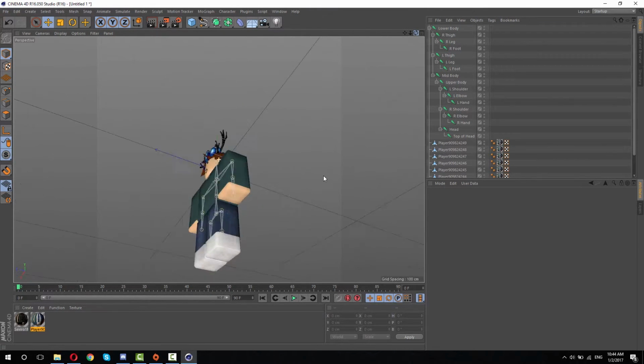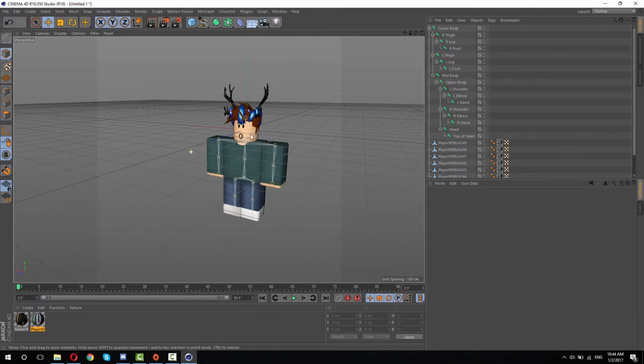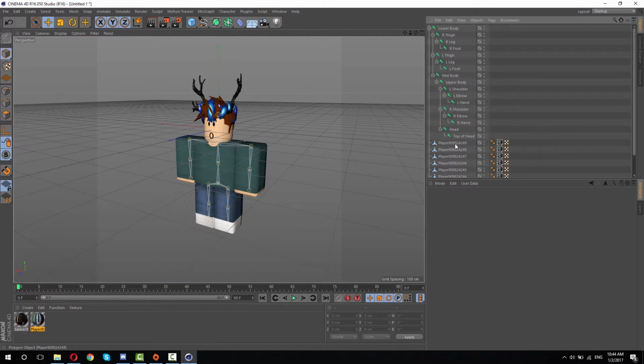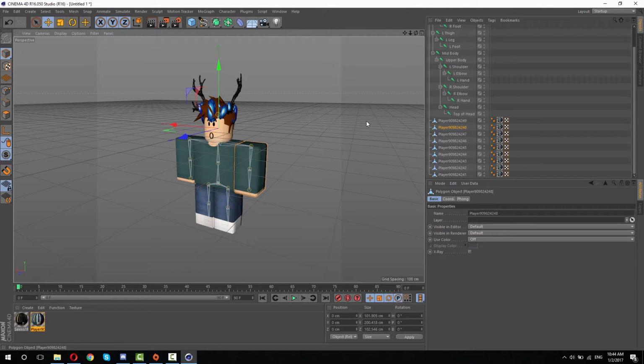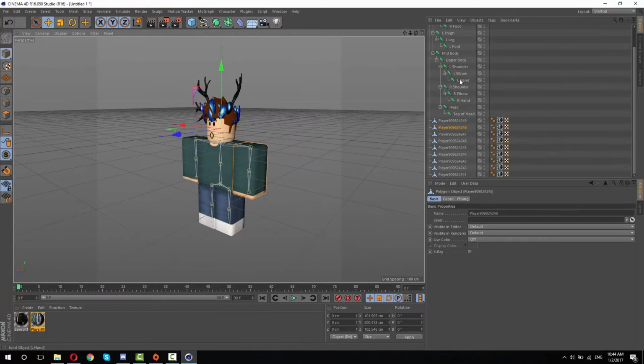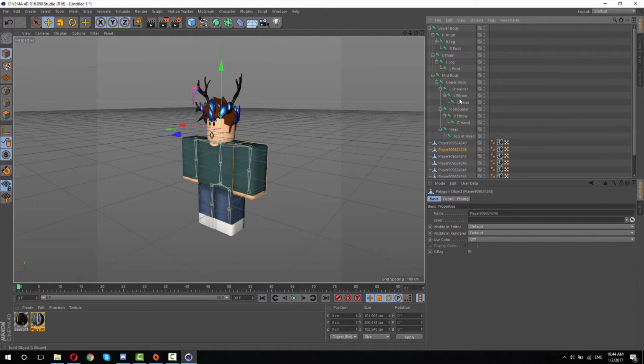So now that you've moved the bone into your character, now we're gonna put the bending. For example, I want my left arm to bend. So you just want to select your left arm on here, and then you want to find left shoulder, left elbow, left hand. You want to press Control while selecting them.